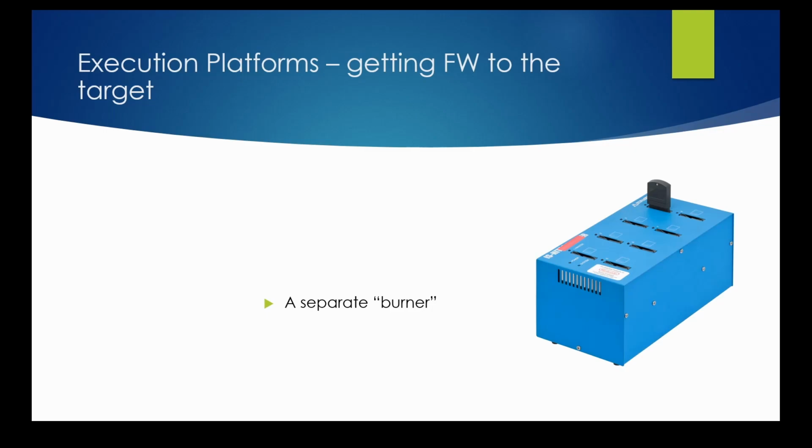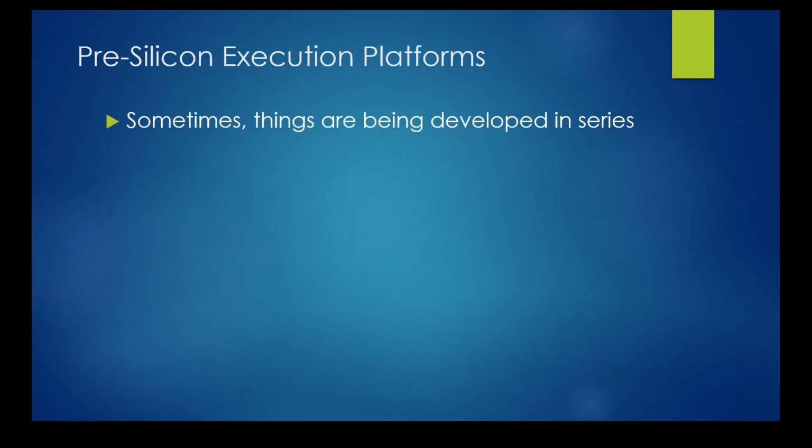Another possible way is to use a mass burner that can burn the storage devices directly, so they can later be placed, perhaps soldered, into systems. Alright, so we have got our image onto the system for execution. Let's talk about what work with such a system can look like in the real industrial world.